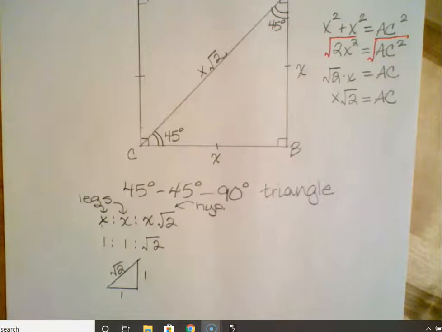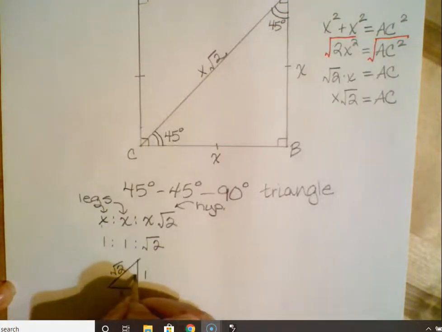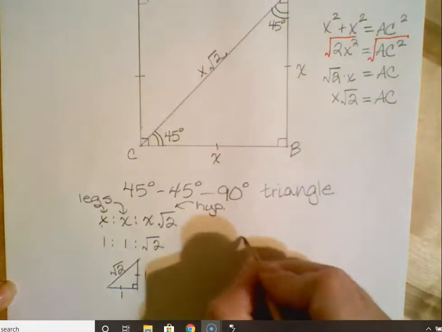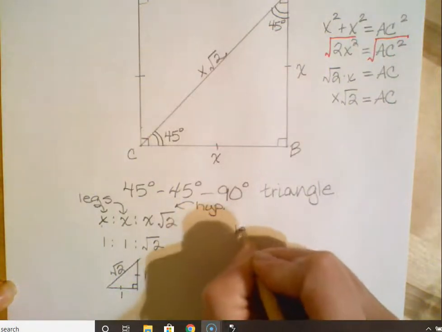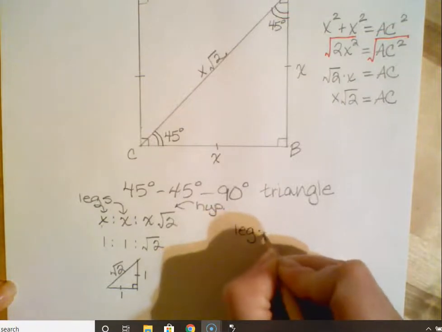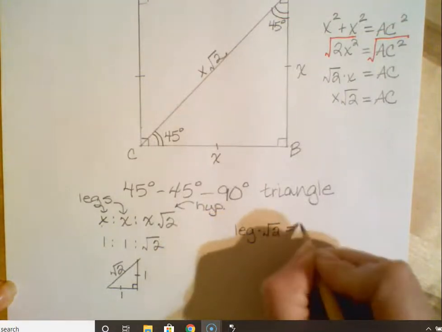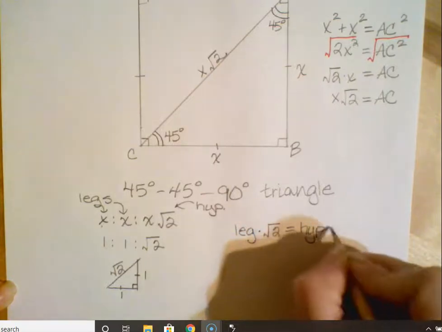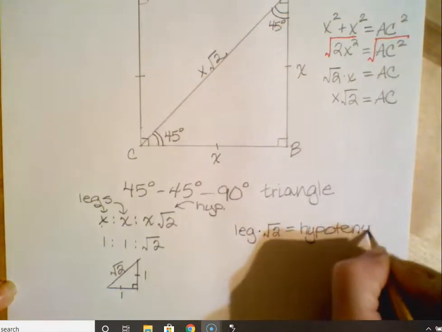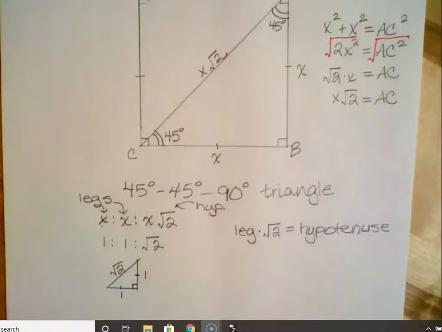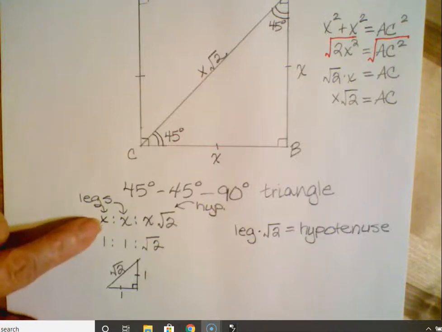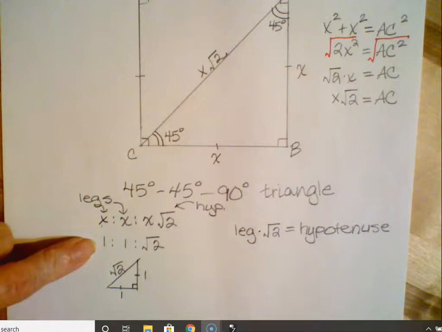Other books are going to talk about it in terms of equations. We could say that in a 45, 45, 90 triangle, the length of the leg times the square root of 2 is equal to the length of the hypotenuse. And it's really just a matter of opinion as to which one you're more comfortable with, as to which one you're going to use. In some instances, it may be very simple to go with either of these first two, with the x root 2 or the 1 root 2.